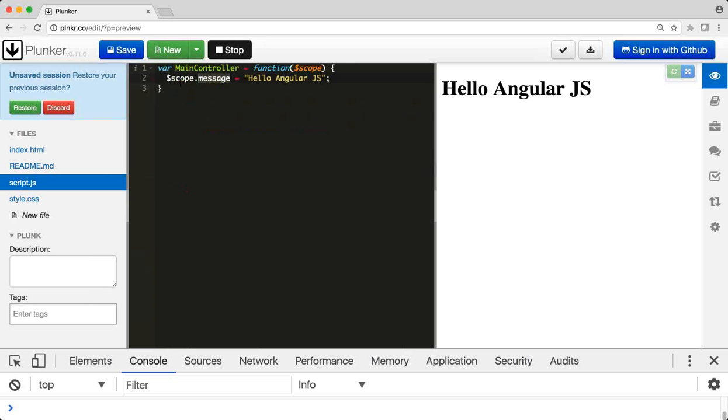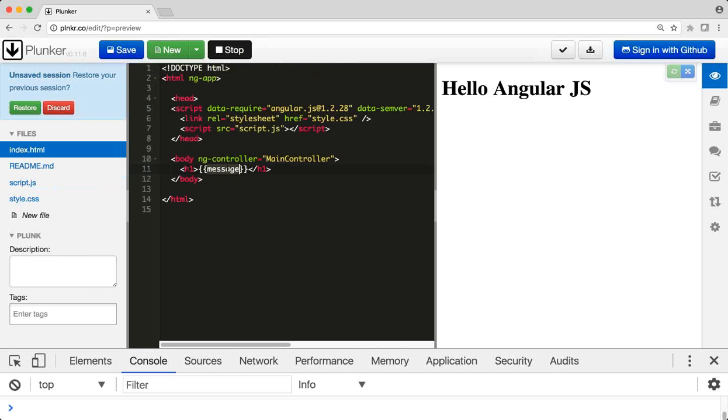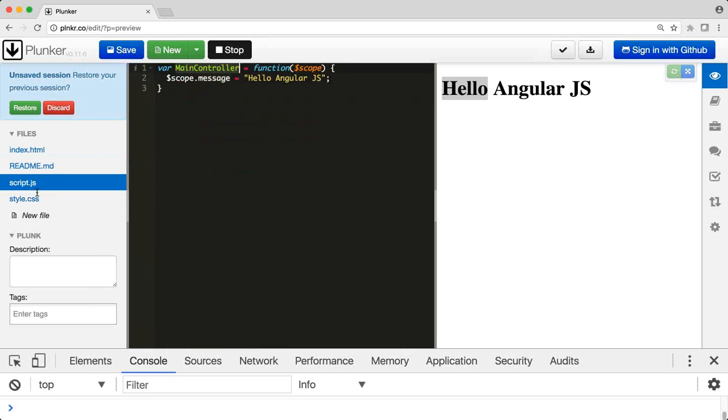So our model name is message, which has to be part of the $scope object. So anything you put on a $scope object, HTML can read that. So in the HTML, you can see I have not mentioned $scope, I just mentioned message, and I am able to get this hello AngularJS. And this double curly braces is actually looking for that variable message. It looked for that variable message inside a controller called main controller. If I remove this line, it is not going to work, because that link will break, because this is the line which creates a link between this function called main controller and this body.